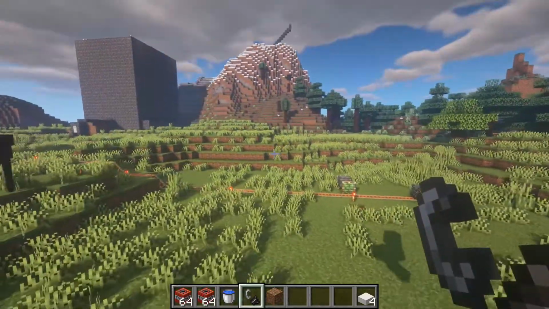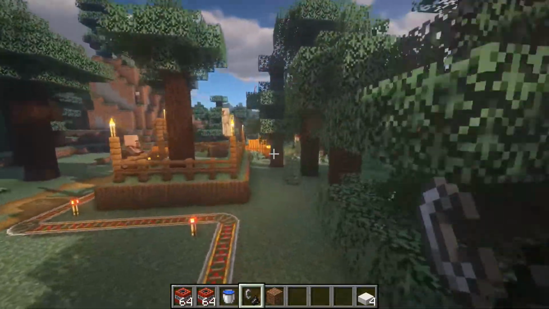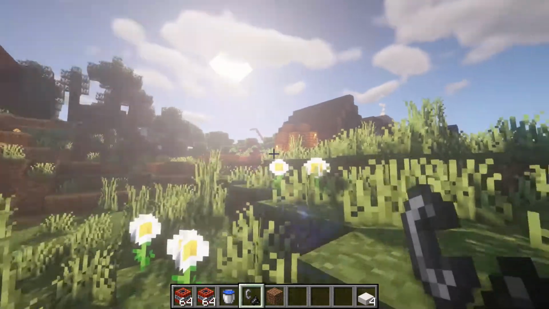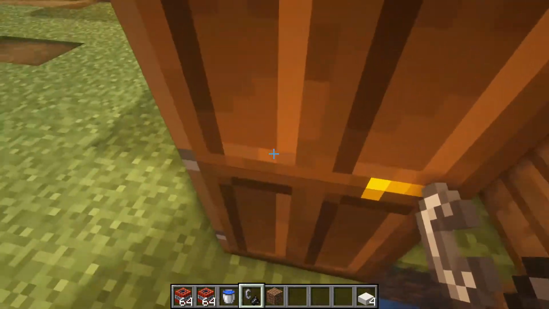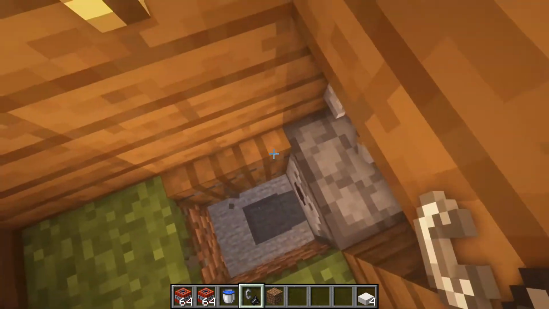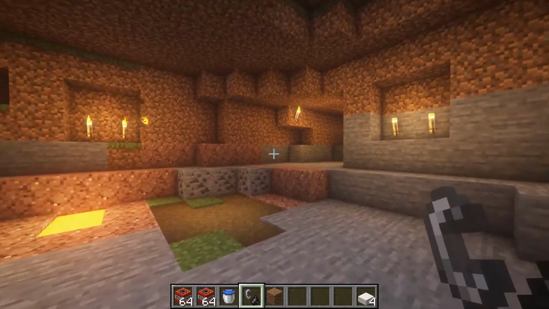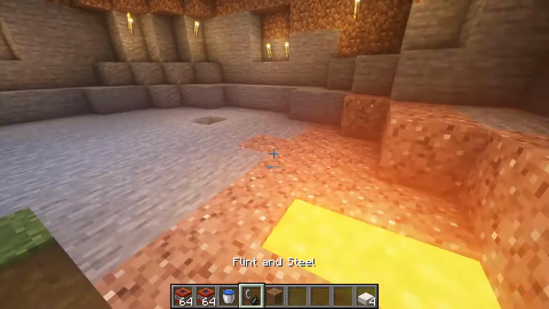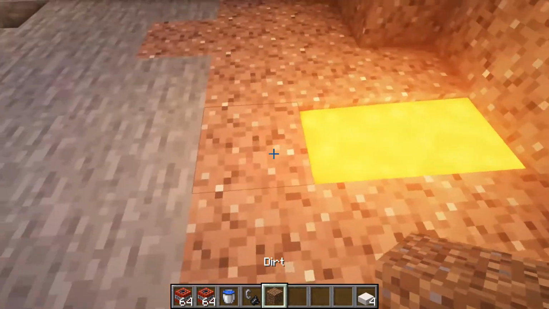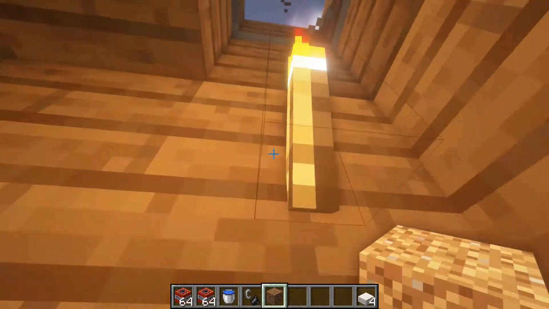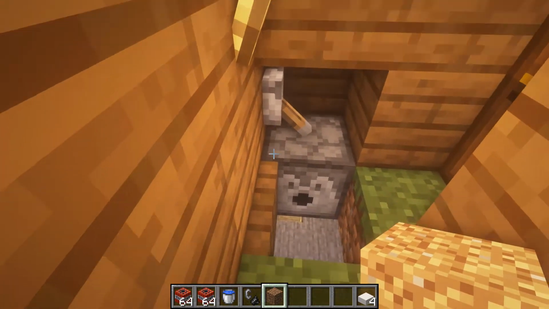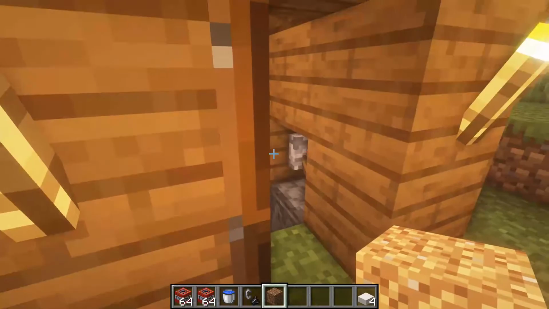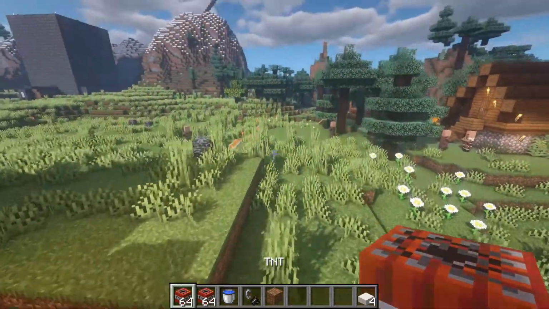It looks absolutely amazing. Everything looks quite realistic. Everything looks quite polished. Look, the sun actually has rays and stuff. Let me just go into my secret base underground. Let's see. Okay, as you guys can see, this is absolutely amazing. Lava's pretty cool. Lava actually looks cool. And the most important thing, guys, water. I want to show you guys what water looks like. That is what water looks like. Amazing. Oh my god, that is a creeper. Oh gosh, golly, that is absolutely amazing.